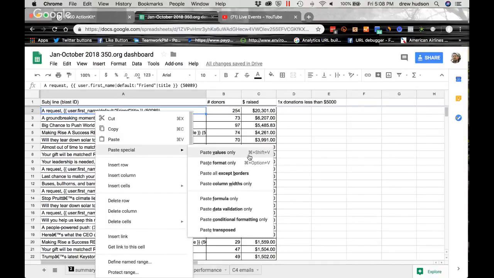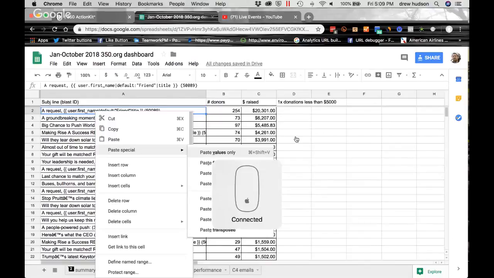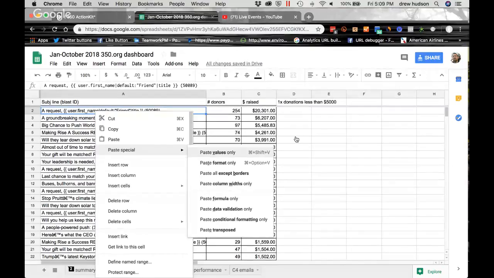Just waiting for our paste to go through. It's a lot more rows when I paste the email stuff than the page stuff, because there's a lot more individual blasts.